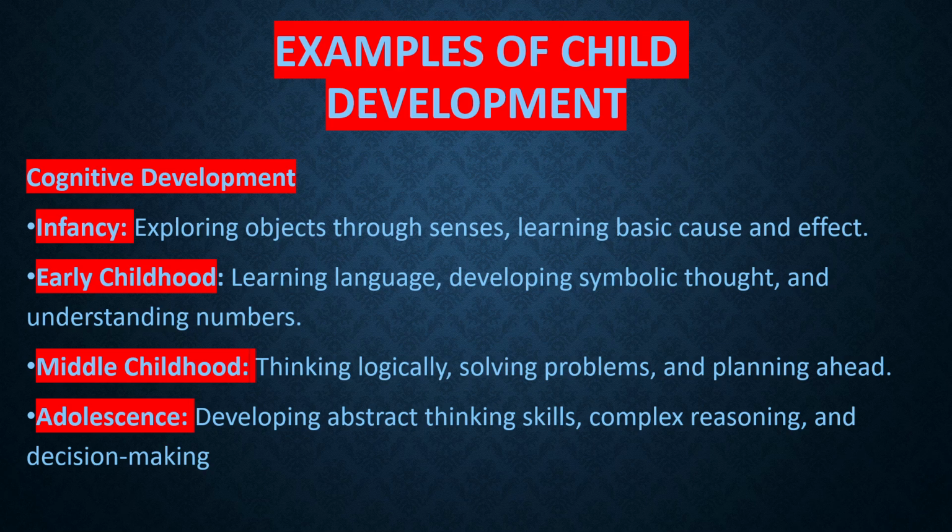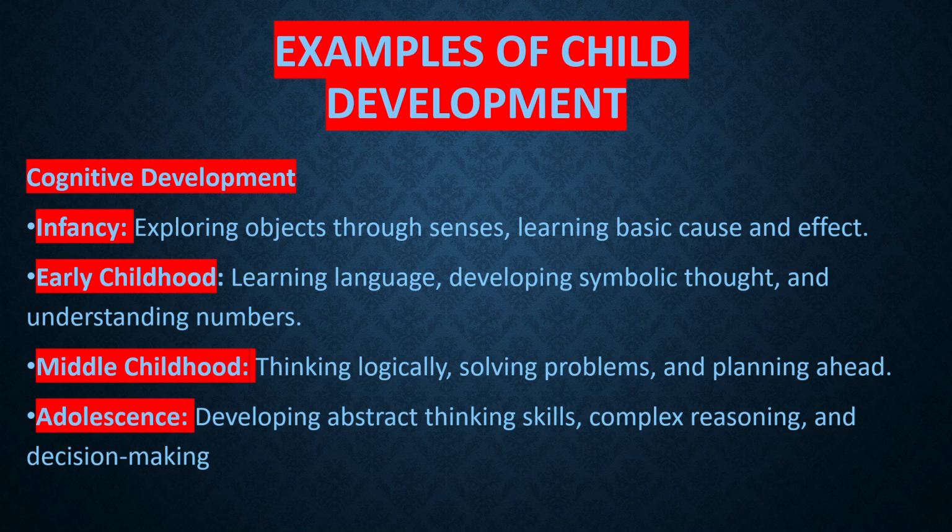So when the child enters middle childhood, he or she is able to think logically. Logics are there, right? Uselessly they will not do anything. They will think, oh, if I throw this ball with a larger amount of force, I think it will cross that boundary where I actually want to throw it. So those types of logic he or she will develop, right? Then problem solving skills they will develop, and planning also they will have.